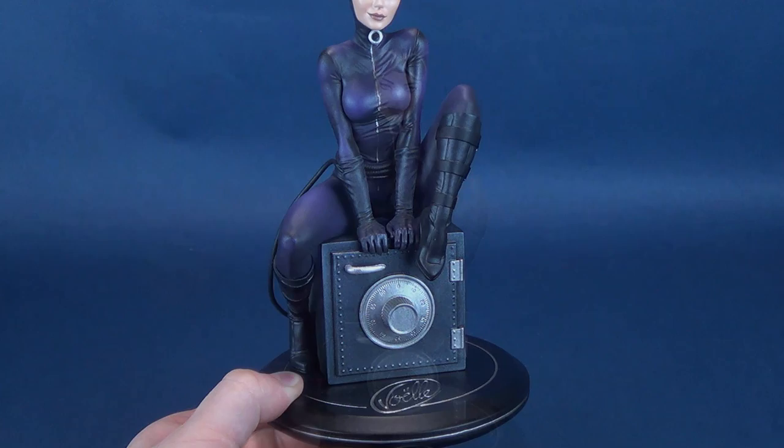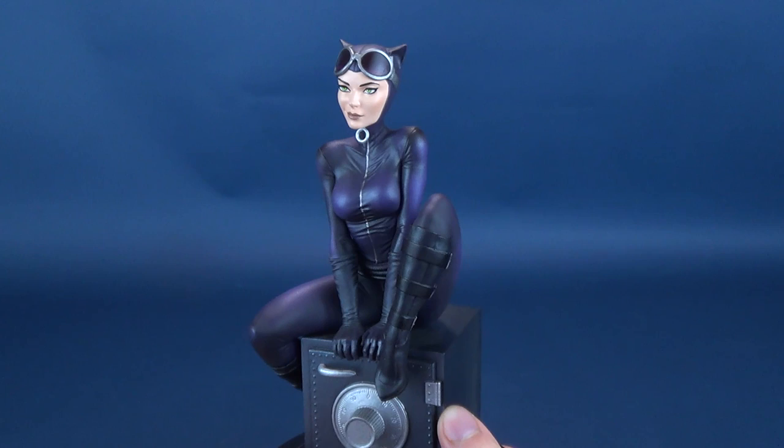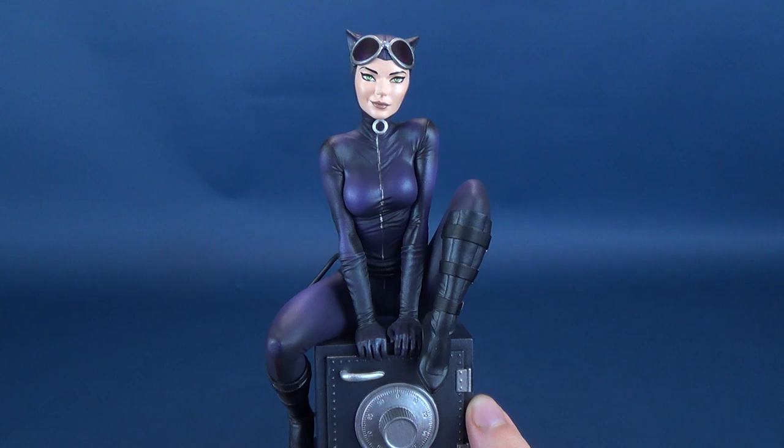Now, I'm sure there's no surprise as to why I would have picked up this particular statue, being such an incredible fan of Joelle Jones's work. Ironically enough, I think this is now the fourth Joelle Jones statue that I've done from DC Collectibles. Ironically enough, though, it was actually Catwoman that caught my attention in the comic pages and really got my interest brewing when it comes to Jones's work.